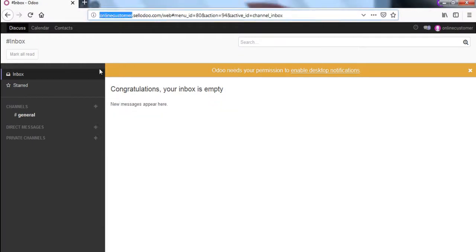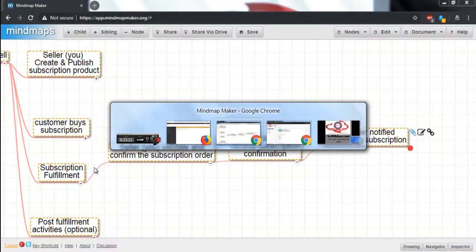One thing you will notice here is for this user, the online customer, there is no CRM module here. Why is that so? It is because in this case the customer was created automatically, and that customer does not have the required access or the required rights for it to have access to CRM module, and you need to provide the rights for CRM module to the customer. So how is that done?